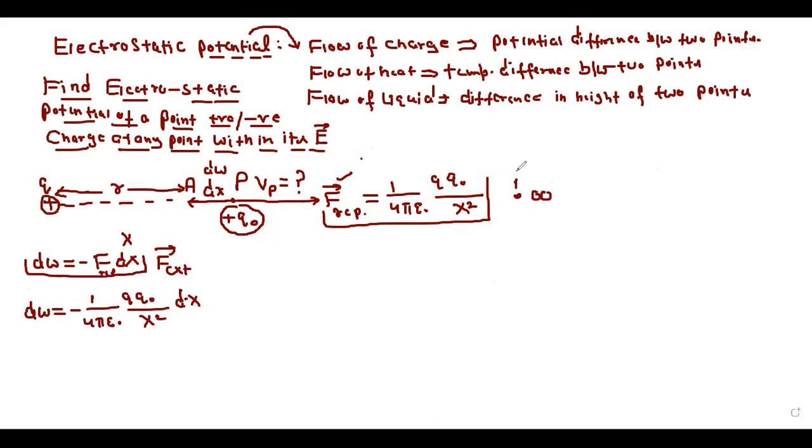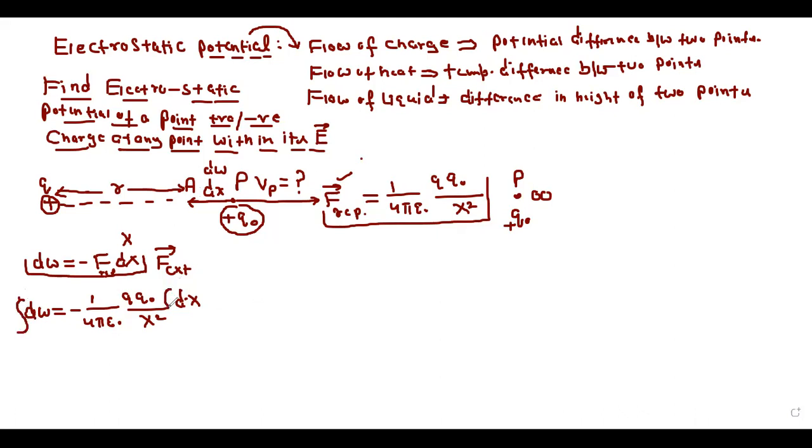Now I take the point P at infinity, and I am moving the test charge from infinity to a distance r. It means I am shifting the point P to the point A, which is at a distance r from the charge. So I will apply the sign of integration.